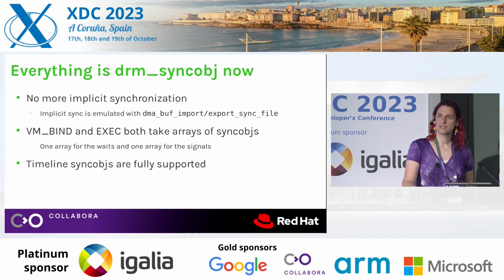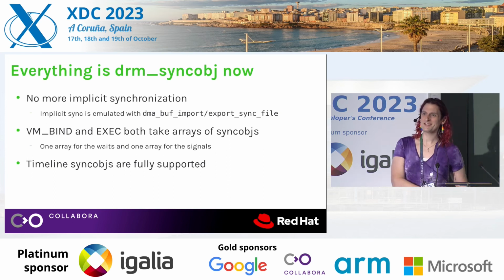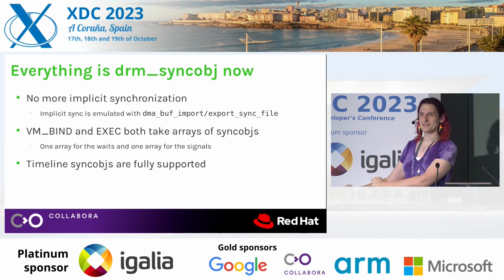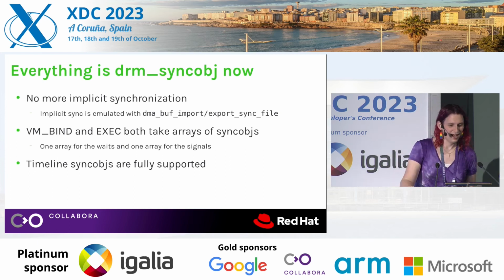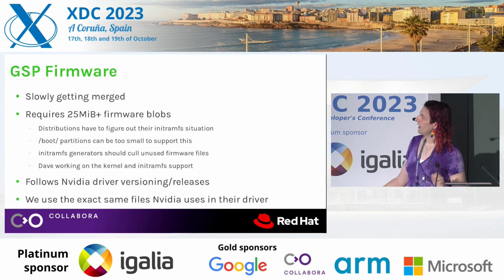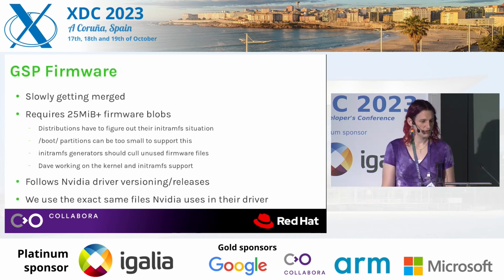If we want to do implicit synchronization for something like window system integration, we have the DMA-buf import export sync file ioctls that I added a year ago, two years ago, I don't remember, which mean that from Vulkan's perspective, we get real explicit synchronization, and from the perspective of the Wayland compositor that's running in GLass, we get implicit sync, and everybody is happy. And we also have timeline sync objects from the beginning. So we get timeline semaphores and import, export, all the good things. So there's the new kernel API, and I will hand it off to Karol, and he's going to talk about GSP and a few other things.